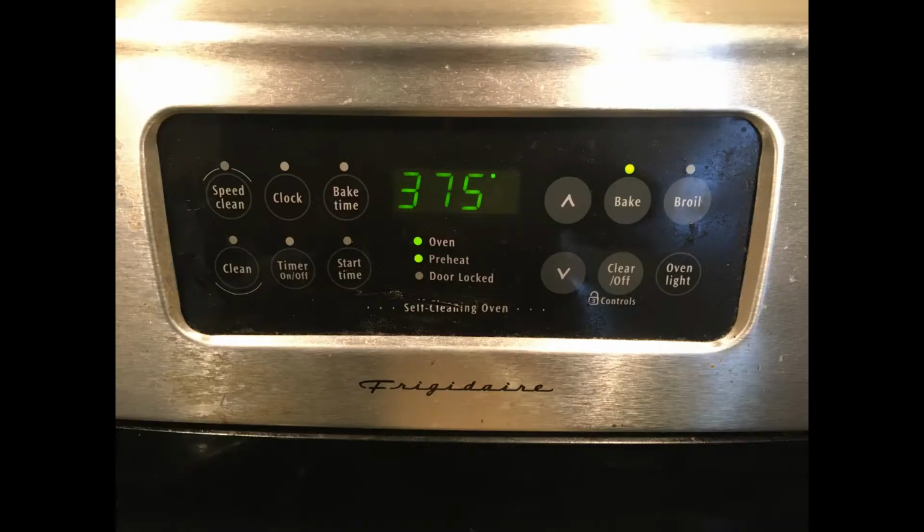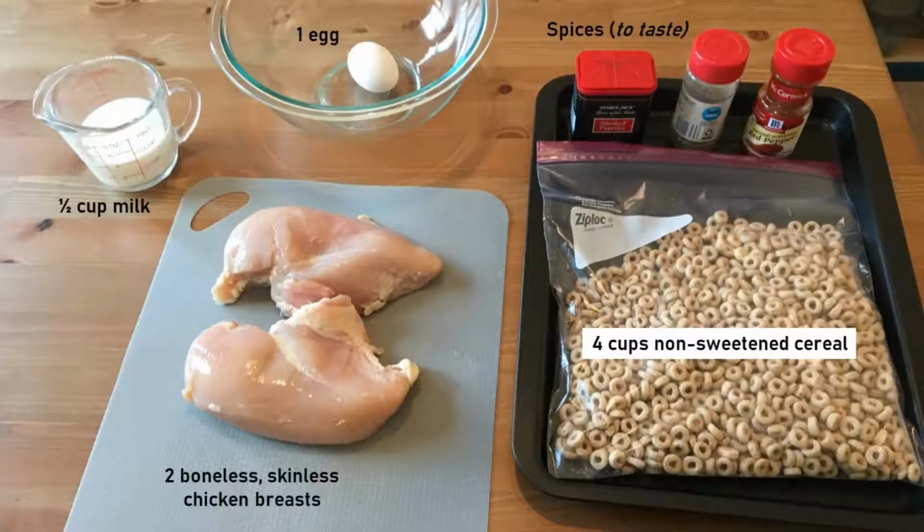First, preheat your oven to 375 degrees. Next, gather all of your ingredients.